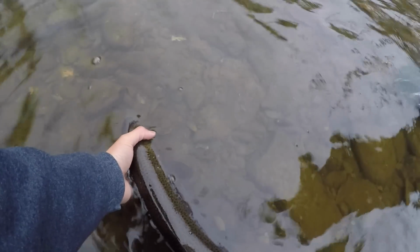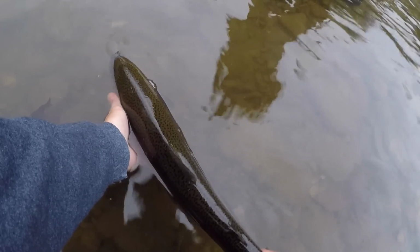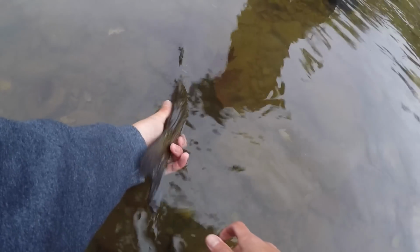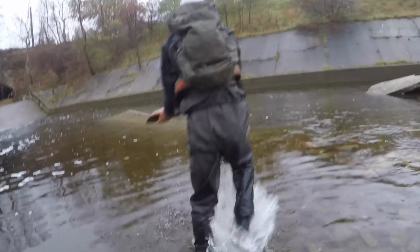All right. Yeah, you don't want the current running back through the gills. It's actually not good for the gills. Okay, so should I hold it straight head first then? Perfect. You know, guys will swish them, and that's not good. The water's cold. How cold is the water? This is about 36 degrees. Should be good to go. Oh my God, this water's freezing. Yeah, this water's cold.